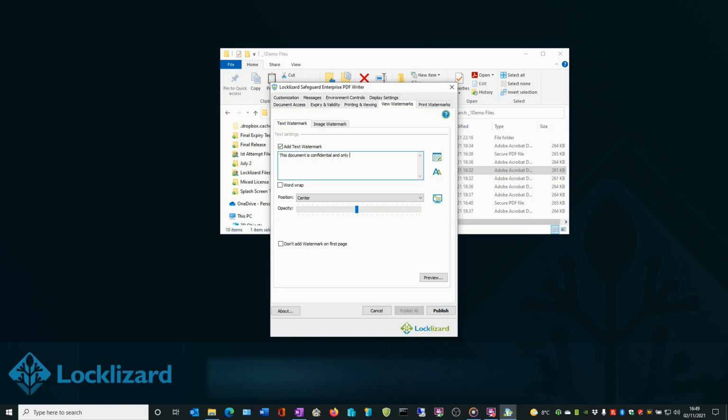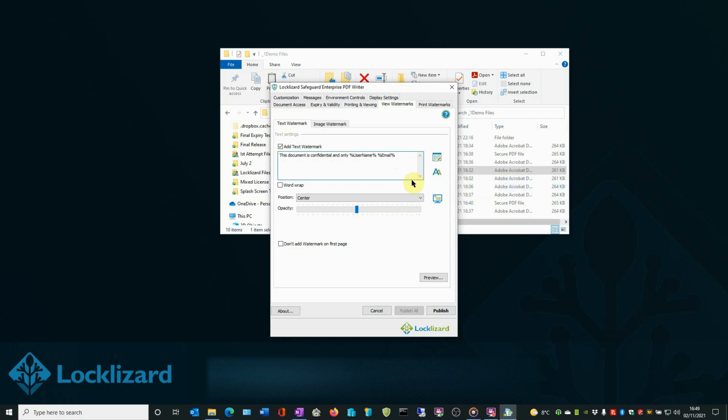Add a space. Now add the username variable from the drop-down list of system variables. Add another space. Now add the email variable from the drop-down list of system variables.